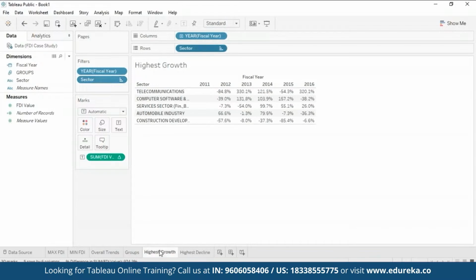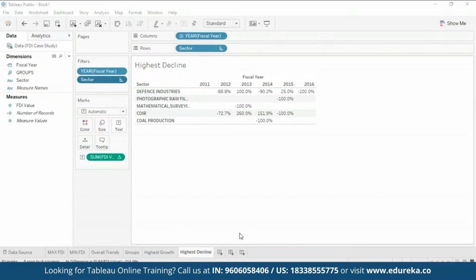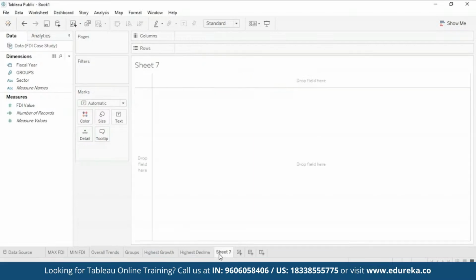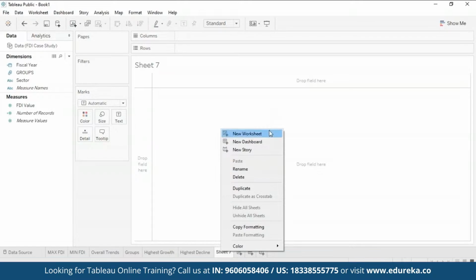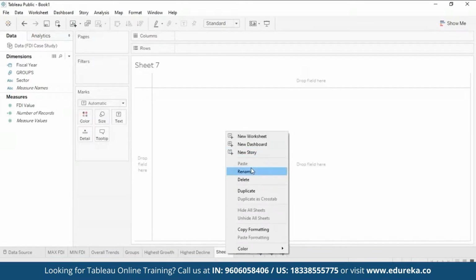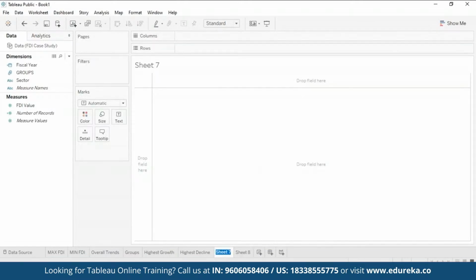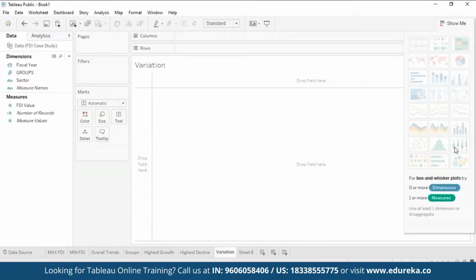So with that, we have our highest growth sectors and our highest decline sectors. So next, as far as I can remember, we had to show maximum variance. For this, I am going to rename the sheet. I'm going to call it variation. And one of my favorite charts to show variation is this box and whiskers plot.